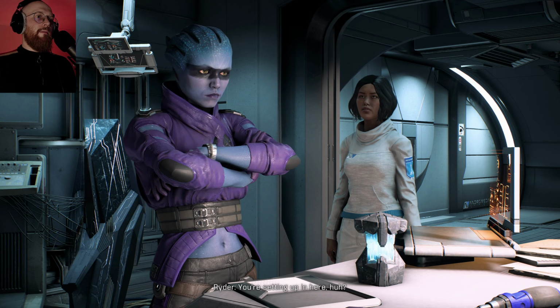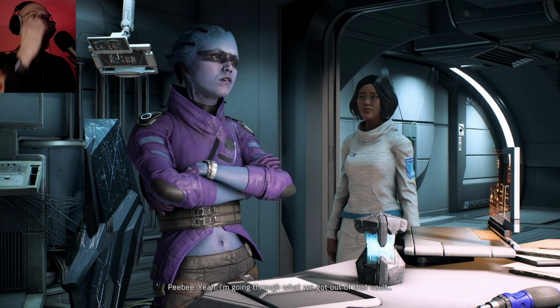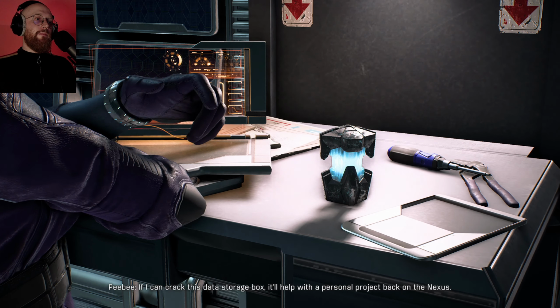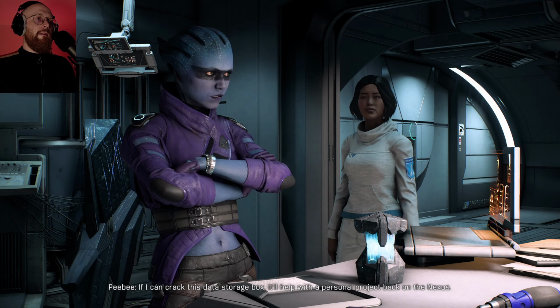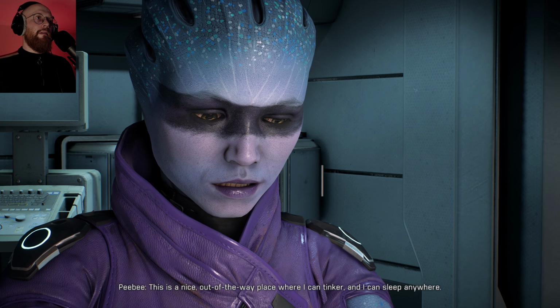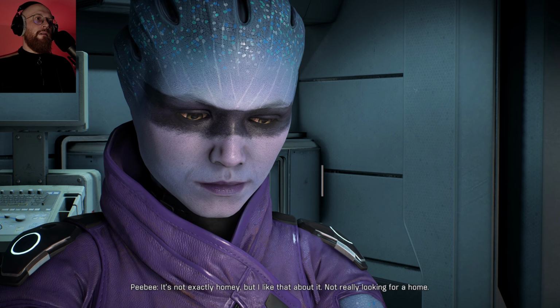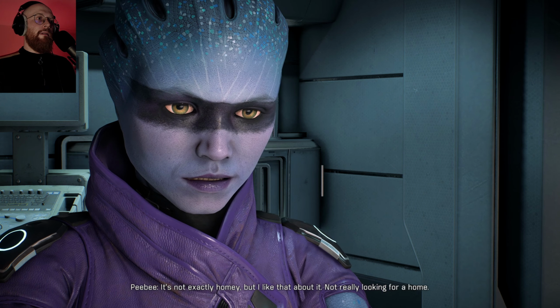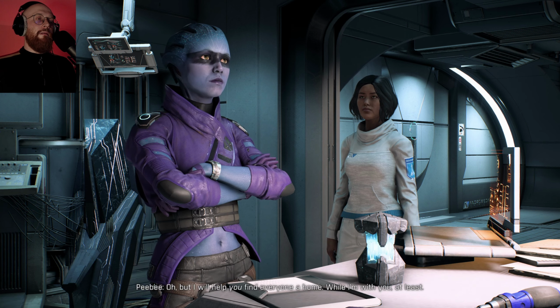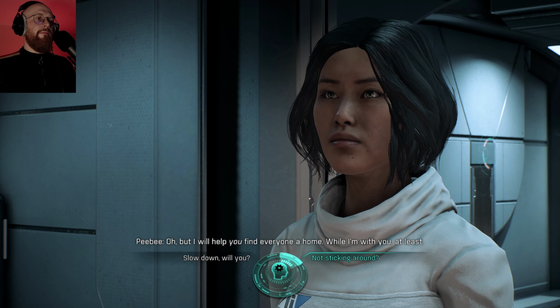You're setting up in here, huh? We'll talk to people. Yeah, I'm going through what we got out of that vault. If I can crack this data storage box, it'll help with a personal project back on the Nexus. This is a nice, out-of-the-way place where I can tinker, and I can sleep anywhere. It's not exactly homey, but I like that about it. Not really looking for a home. Oh, but I will help you find everyone a home. While I'm with you, at least.